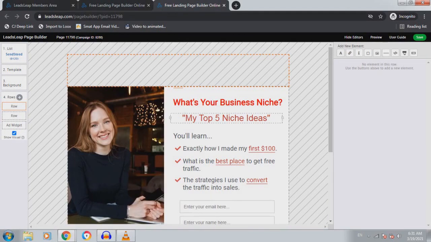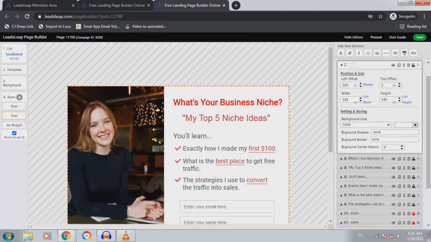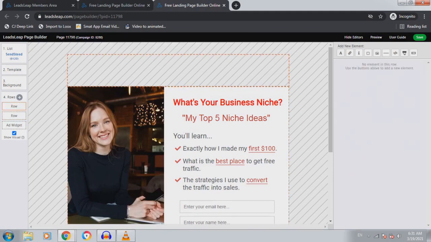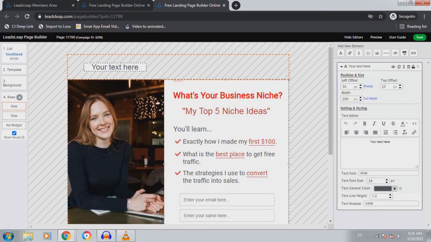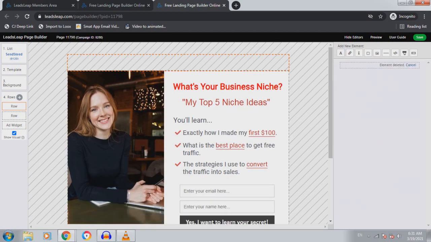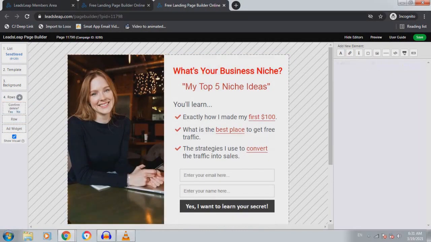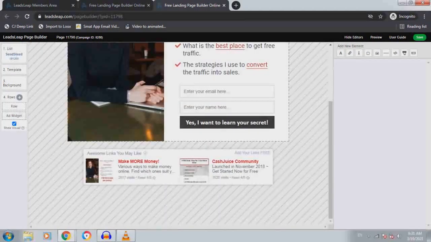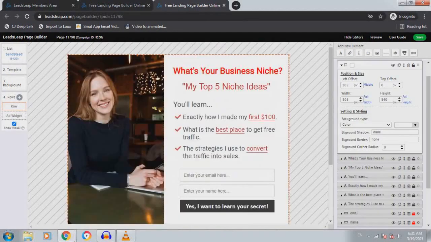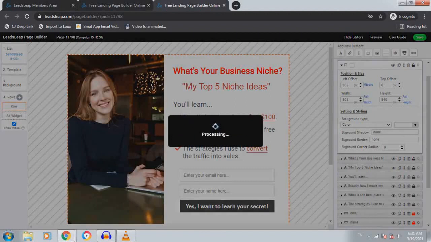Okay, no element in this row. If I create an element, then yes, the row becomes active, but I don't need this, so I'll delete it. It says confirm delete. I say yes. Okay, so we're done here. Click save. Work saved.